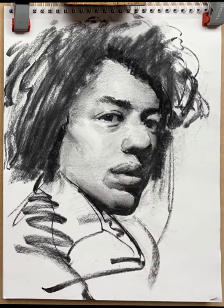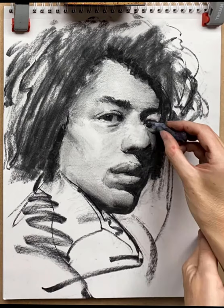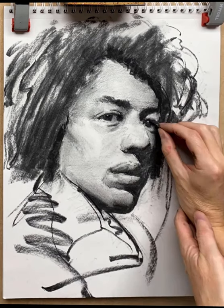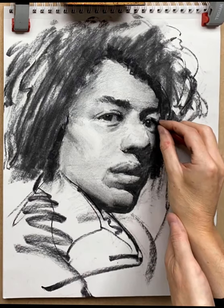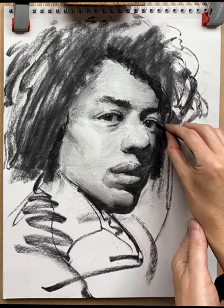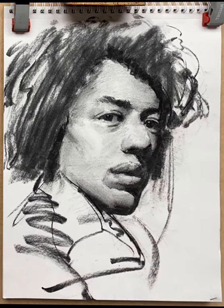Re-establishing his moustache and working around the bottom area of his face, trying to balance that up with his right eye socket. Charcoal pencil to re-establish the bottom of the nose. I'm really trying to get that highlight to ping in his eye — can't get it quite bright enough. I've tried a kneaded eraser, now trying a mono eraser which is a little bit better. If you can't get your highlights light, it's always a good idea to make the surrounding area darker and the highlights will appear lighter.